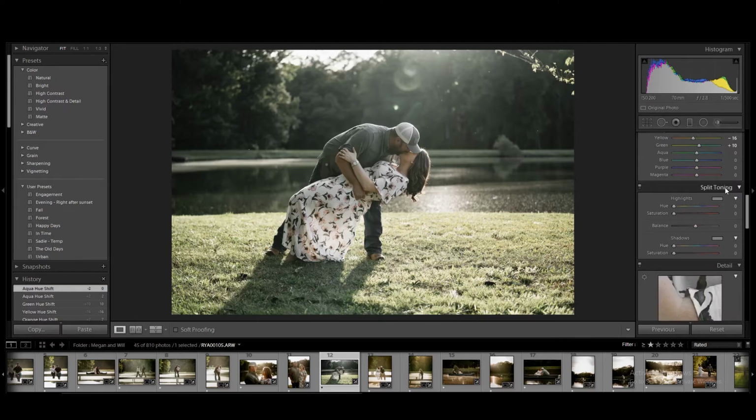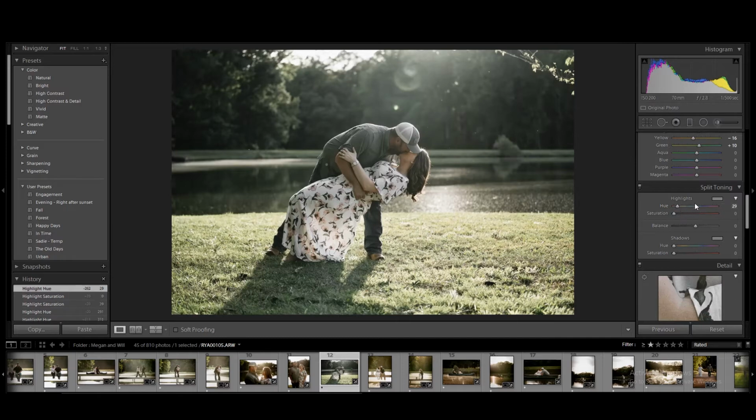And split toning is essentially, as it says here, there's highlights and you can push them to any hue that you would like. So if I wanted the highlights to be more purple, all I have to do is drag the slider all the way to the purple and then slowly increase the saturation and we get some pretty funky looking colors. Okay, but we're not gonna do that. We're actually gonna increase some of the warmth that we see.